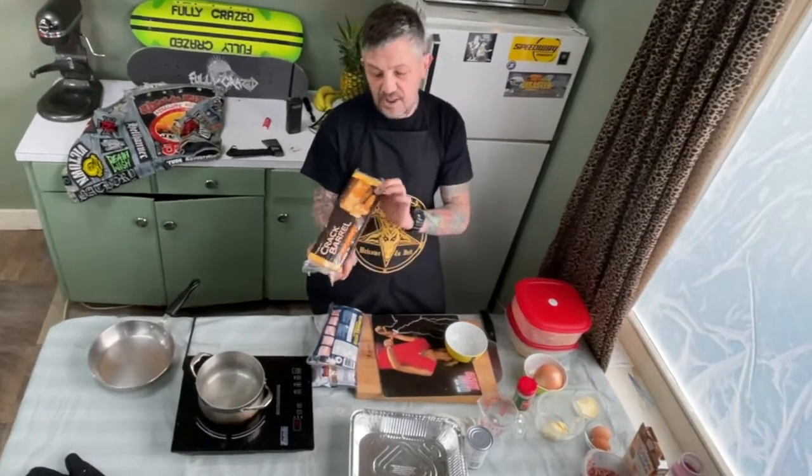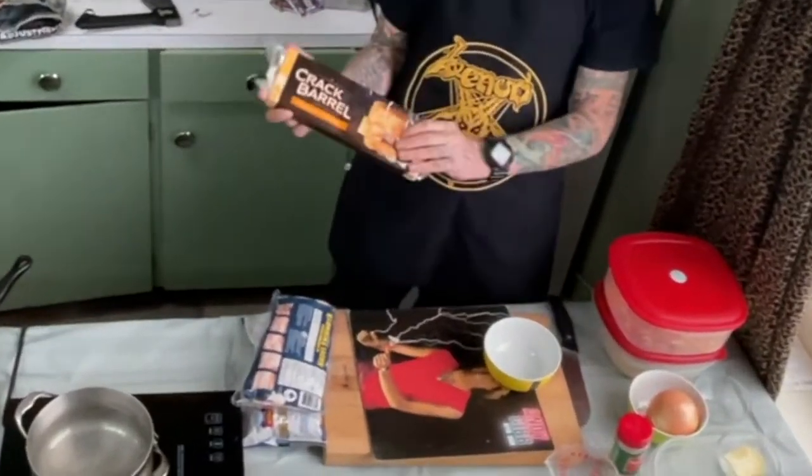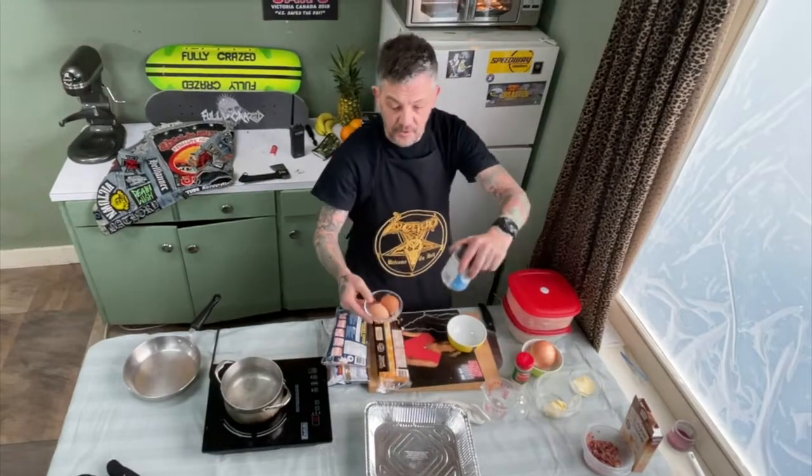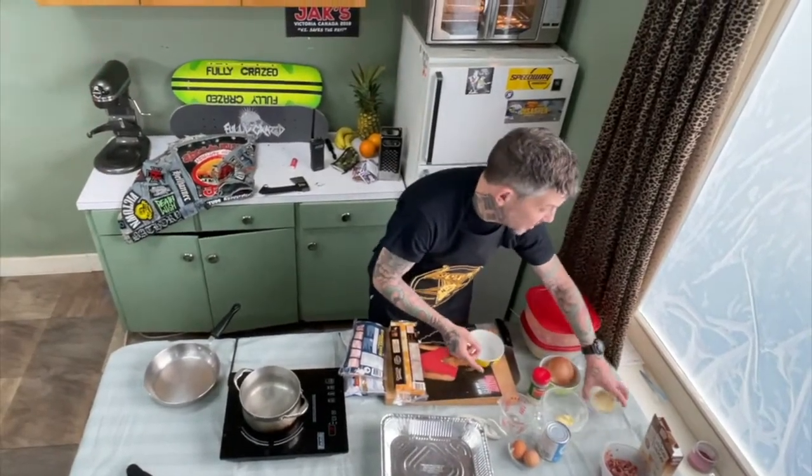Went to the hood, we got some Craft Barrel. I don't know, this cheese apparently has an extra bit of a zing to it, so we'll have to see. It was expensive as you can see because of its ingredients. These two we're gonna combine to make a roux. We've got some butter we're gonna be melting. We got some Parmesan cheese.